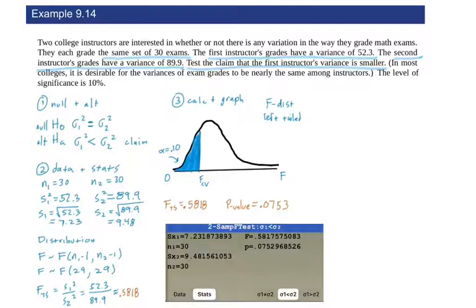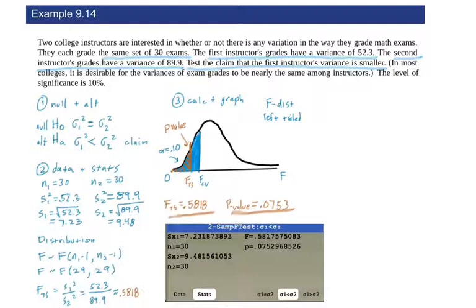So let's see if we could sketch this here. Notice our P value is less than alpha, so it's going to be contained. So 0.075 is less than 0.10. So my p-value is going to be contained. Where exactly? Not sure, but probably somewhere about there. So that's where that F test statistic would be. And so that region in here is going to end up being our p-value. Okay, so there's kind of our image for that.